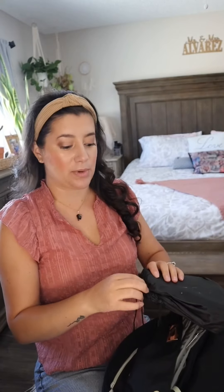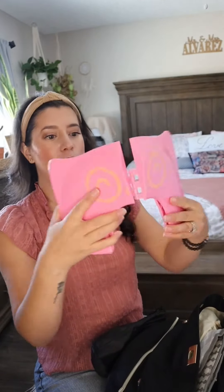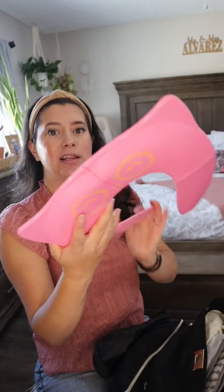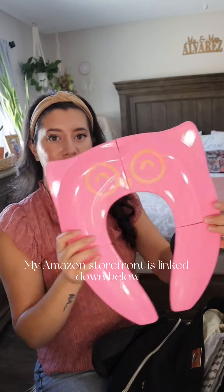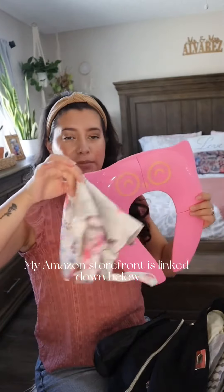Here's her extra change of clothes. This is pretty cool — let's say we go to my mom's house or my mother-in-law's house and they don't have a toilet for her. This is a portable toilet seat — it opens up and it's really cool. I have it linked on Amazon on my Amazon storefront, so check it out. I also have this bag linked on my Amazon storefront.